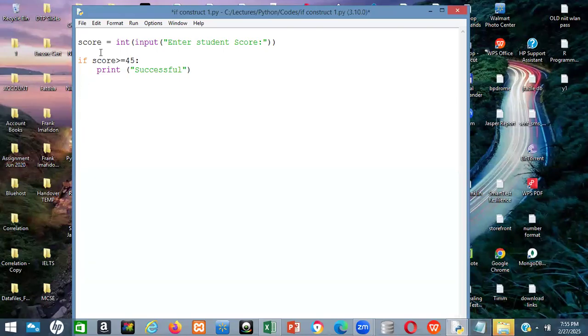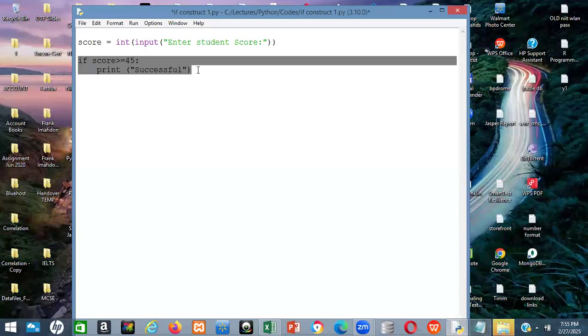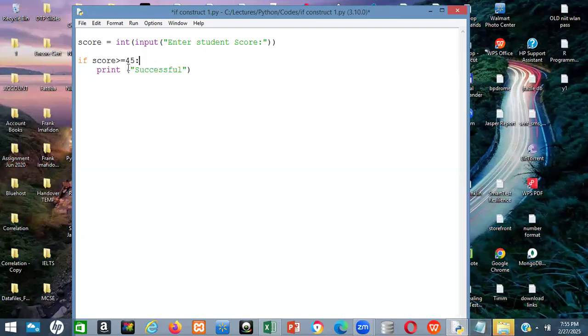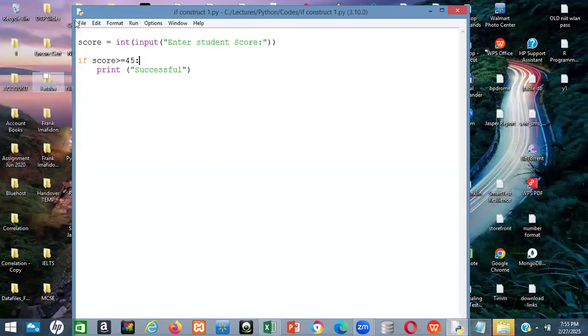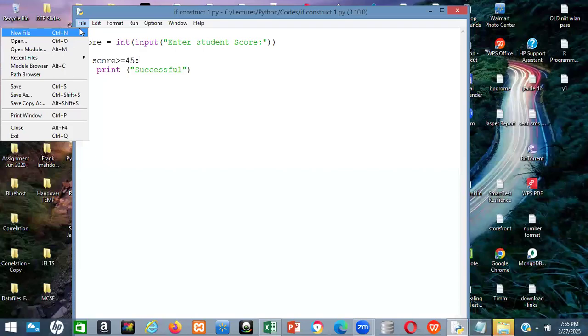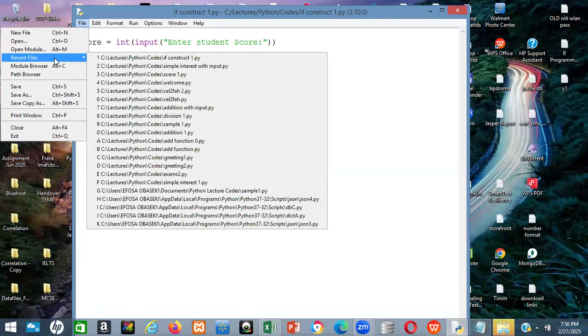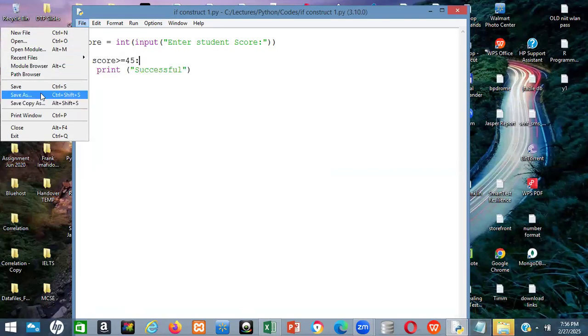Okay, so this is a very simple if statement, simple selection statement. But what if you also want to say something or do something if the student is not successful? Then we have to use an if-else statement.